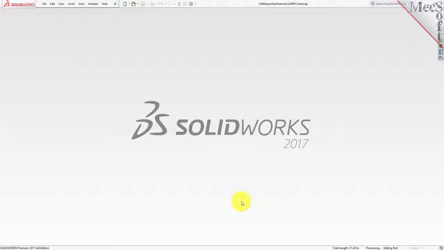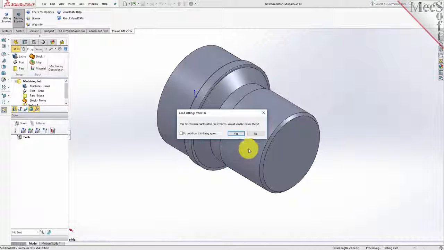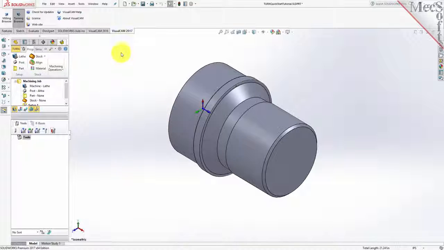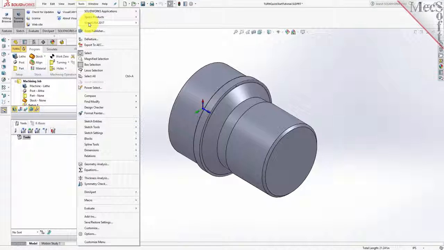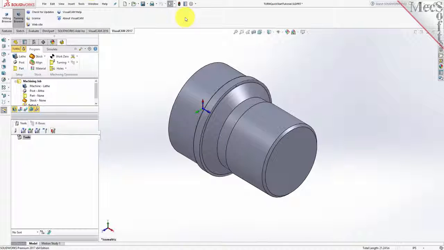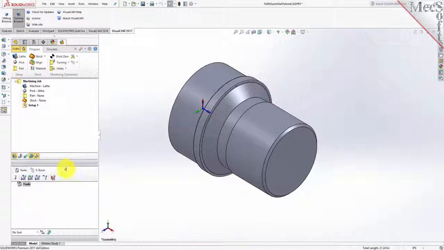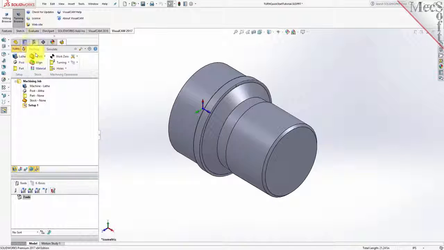The CAM browser window is automatically loaded. It appears in the Feature Manager as a separate tab called the VisualCAM 2017 tab. You will also see the VisualCAM 2017 tab in the Command Manager and under the menu bar in SolidWorks. Select this tab and make sure that Turning Browser is selected from the menu. Now you will see two dialogs, the Machining Browser and the Machining Objects Browser, displayed in the CAM browser window of the Feature Manager. Drag the CAM browser to the right to see all of the CAM browser ribbon bar.